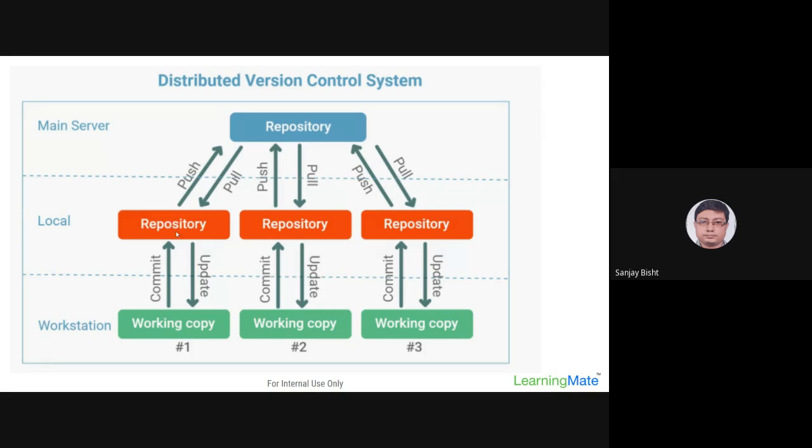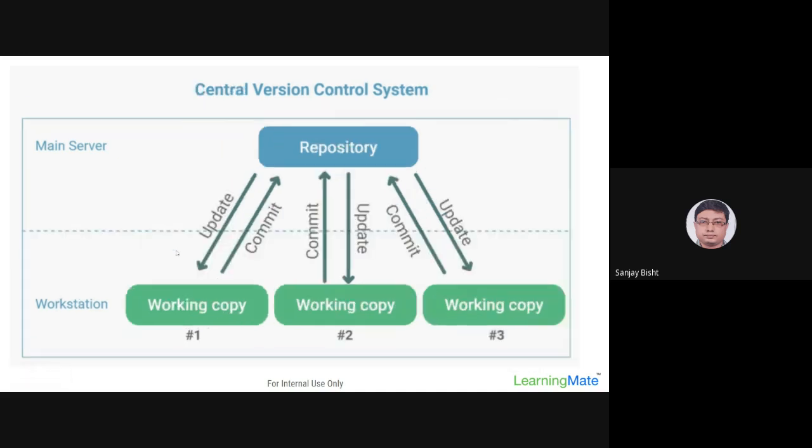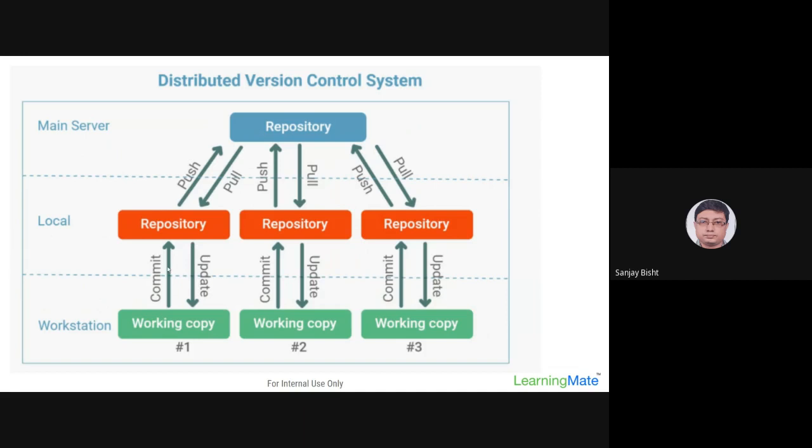Now in this case, he takes a pull and he starts making changes to his code. He can take the update and he can do the commit. So in the previous case, as you have seen, the update and the commit are done from the main repository, but in the distributed system, the commit and updates are done from its local repository. And the user can do as many commits as he wants. He can maintain internal versions for his code, as many internal versions as he wants, and commit them to his local repository. So unless he pushes it to the main server, all the changes present on his local machine will only be visible to that particular user, user one.